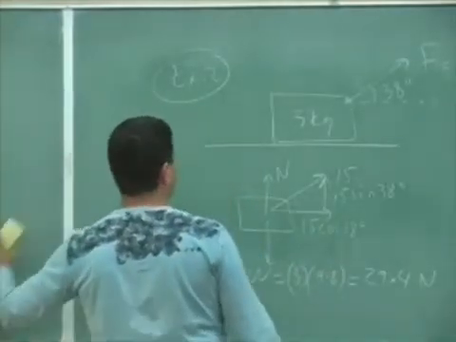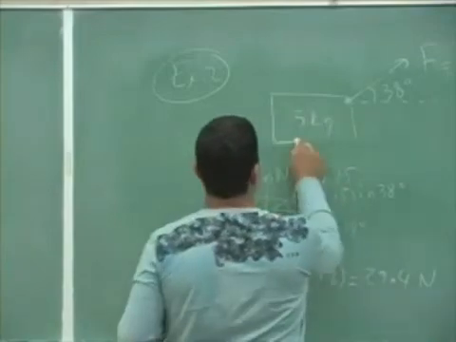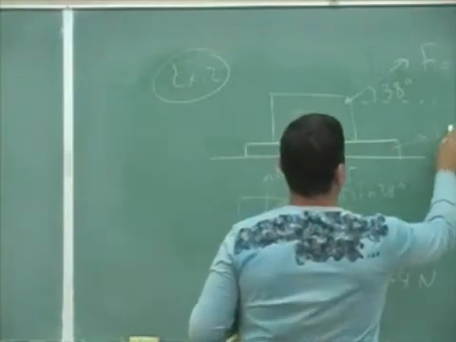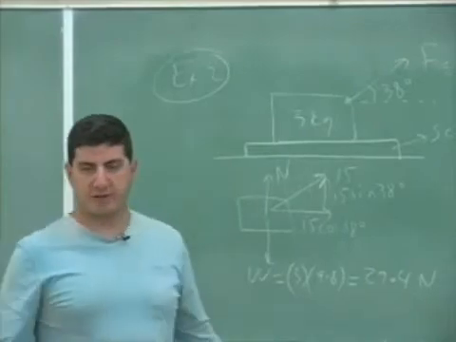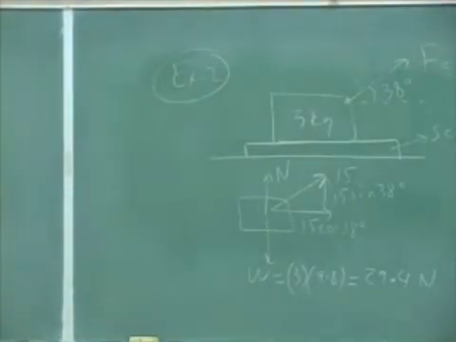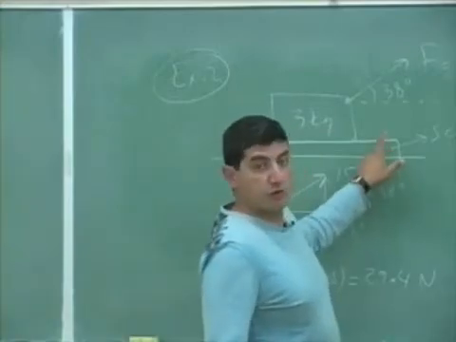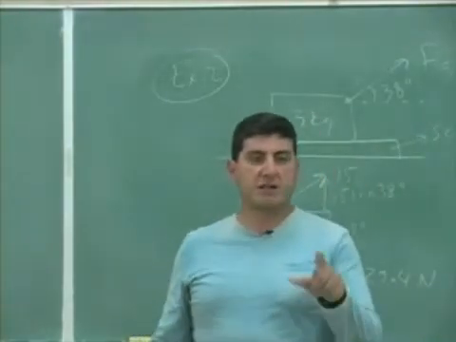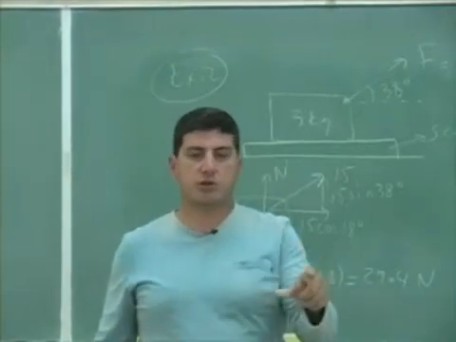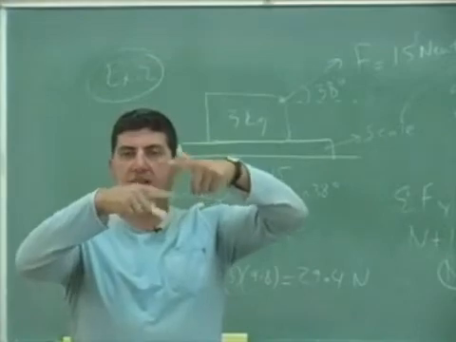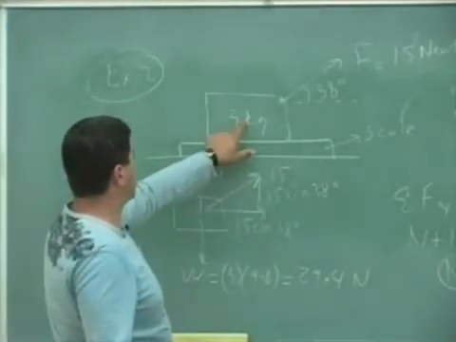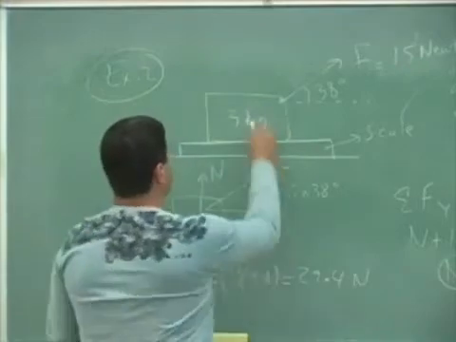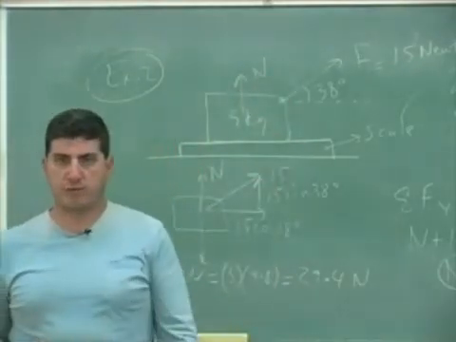Here's another way let me put it. If this object was riding on top of a scale, let's say instead of riding on top of a table, there was a weight scale on it. What would the scale be showing? Well, the scale would be showing the apparent weight. The scale never shows your actual weight. The scale only shows the mutual force that you guys are exerting on each other. This guy here wants to fall, but the scale is going to support it so it doesn't fall, right? So the scale supports the 3 kilogram object with a normal force.